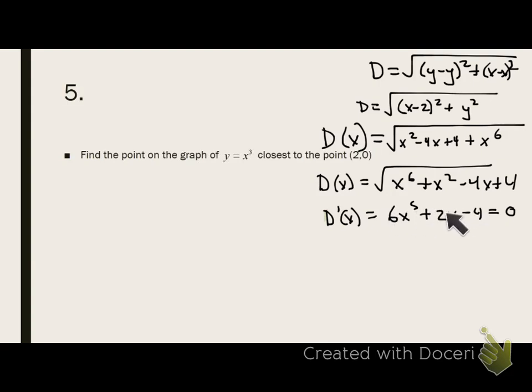If it's a non-calculator, you'd have to start synthetically dividing to find an x. That gives you a remainder of 0. Y'all with me? Well, I could factor out a 2. That may help me see it a little bit, but not a lot. But if I divided everything by 2 real quick, that becomes 3x to the 5th plus x minus 2. Why don't we go to our calculators, guys, and let's graph this, 3x to the 5th plus x minus 2, and let's see if we can find a real 0, and tell me what that is.